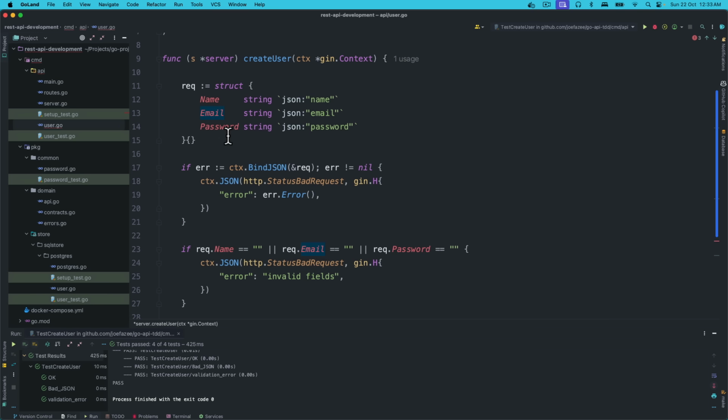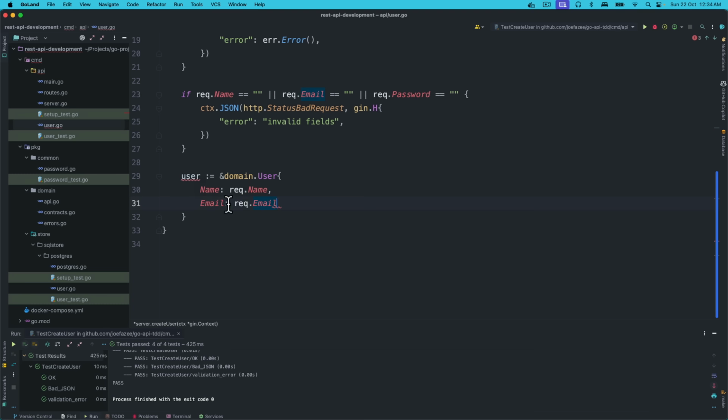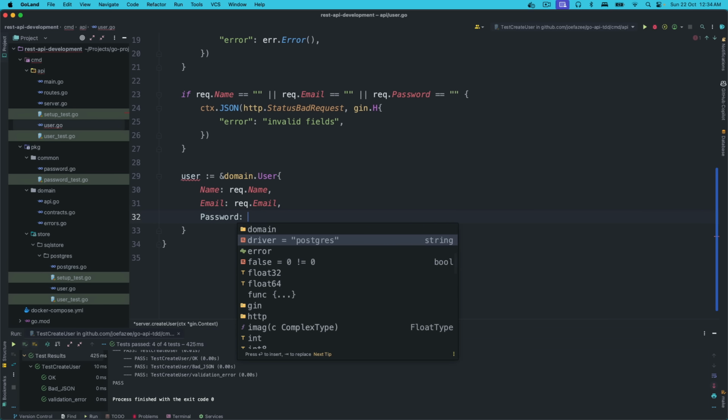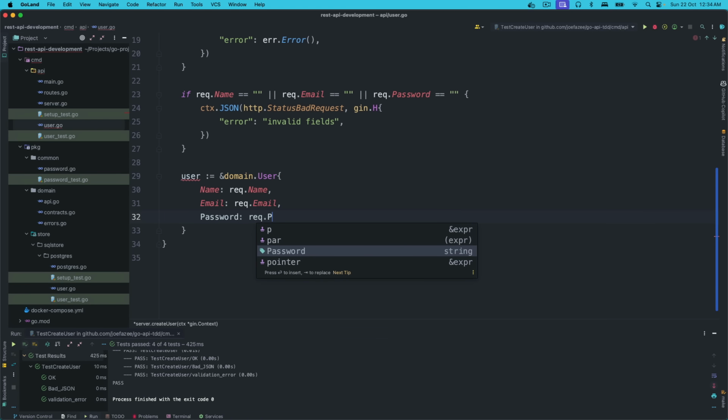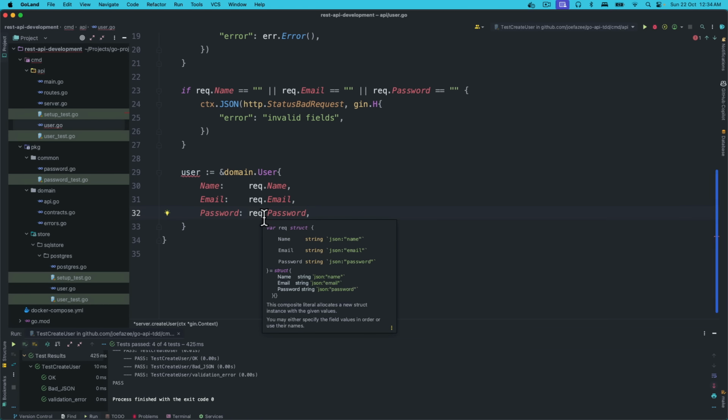Honestly, sometimes you want to separate the domain data from this request data. I like to do that because sometimes I want to apply some validation directly here and do some other thing like a transfer object differently from more of this interface. So it's a choice. You can do that if you want. Password, request.password. And we don't have to care about the hashing because it's being hashed where we are creating it, which I think is fantastic.